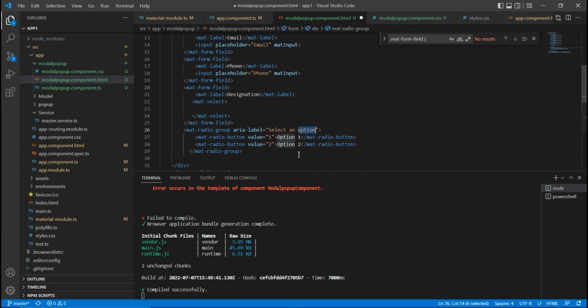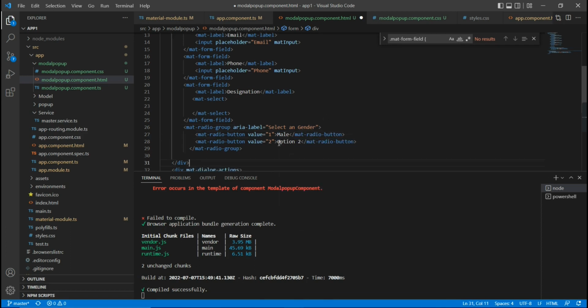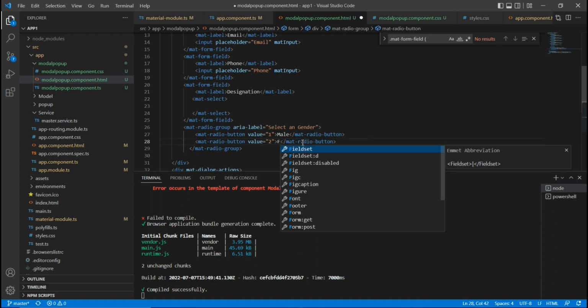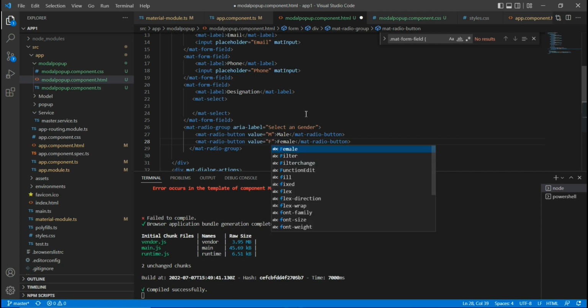So the field is gender. The first option is male and the second option is female. The value of the first one is M, and in the same way the second one is F.